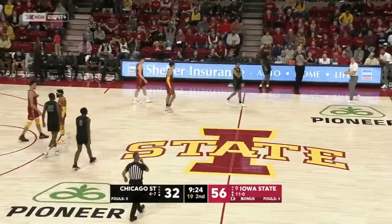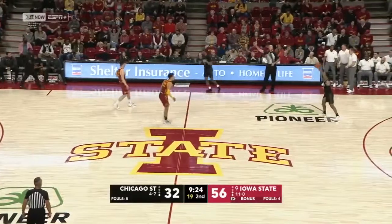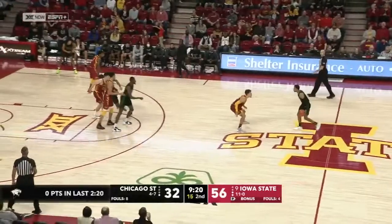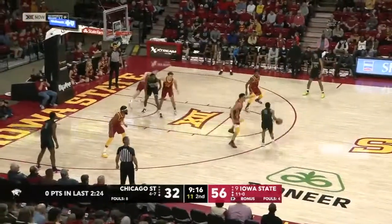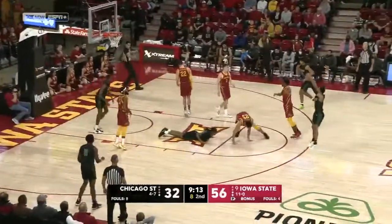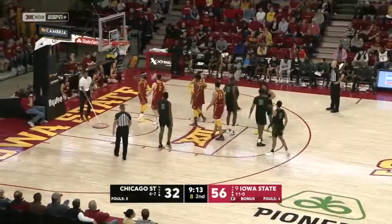But for some reason, what are we missing here? It's Chicago State basketball, so maybe the ball went out of bounds first. Did they get it over half court? Must have bounced off someone's foot? That could be the ruling, yes. Betson. And Marble is fouled, and the fouls are starting to add up in this night contest on a Tuesday.